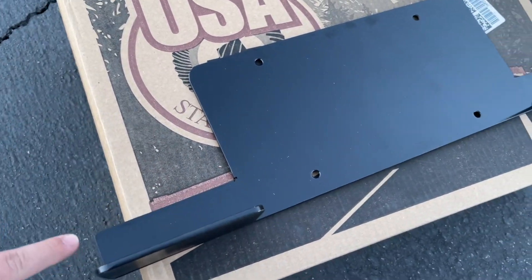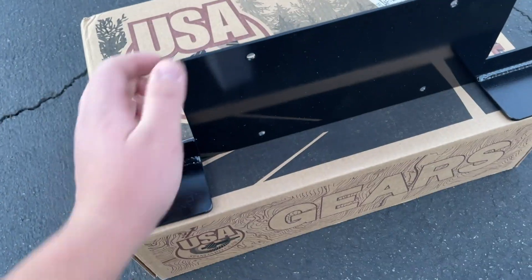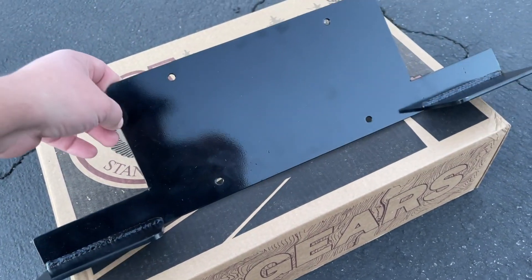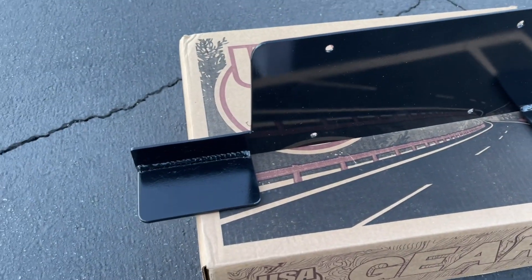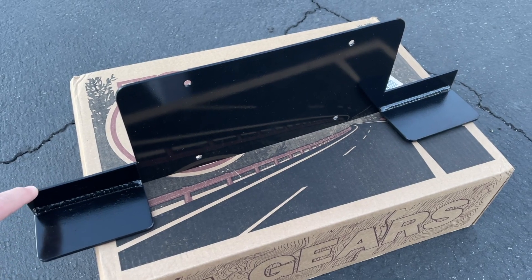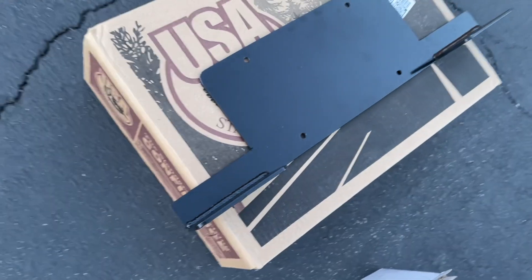Or should I put the brackets up top? Also, regarding the welds — should we leave them visible or grind them down? And do you guys prefer the gloss black finish or should we do a textured semi-black paint? Those are all questions for you guys to weigh in on. I'm thinking of selling these for about $75 because of material costs and labor. I might open a pre-sale so we can get a run started and sell those for a little bit cheaper. I can't wait to put this on — it'll probably be on by next week, so expect that video.